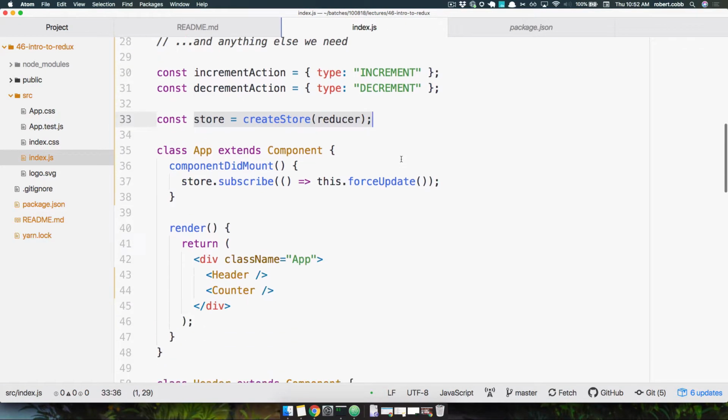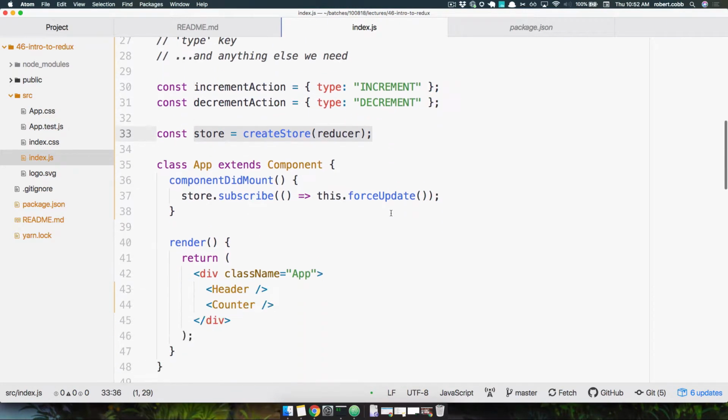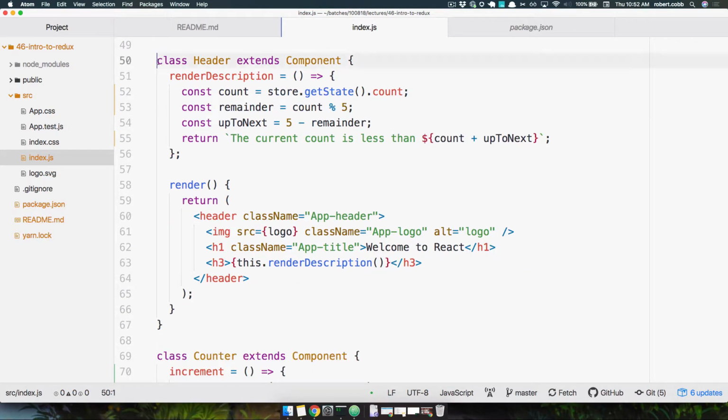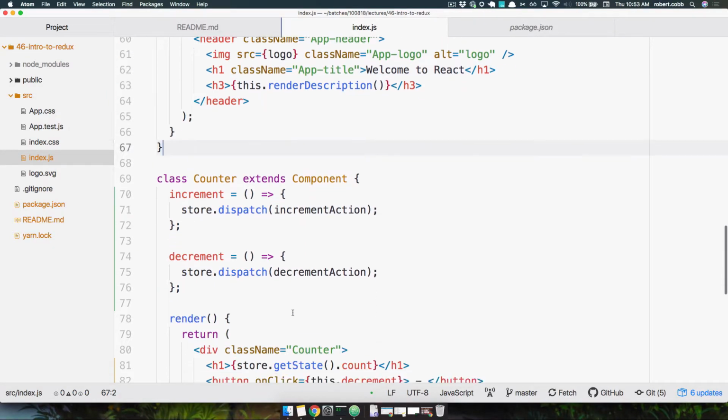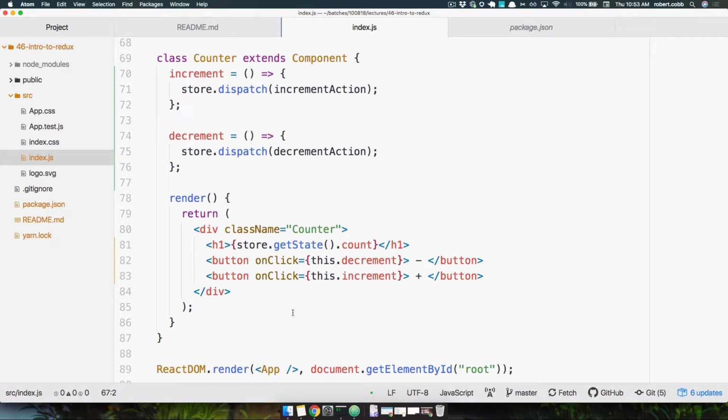It would be cool if, when we were doing that, we also got to get rid of this subscription and express something about which pieces of the state each of these components actually needed. Because they don't need the whole state. They probably only need a little piece of it. It turns out that React Redux does give us the ability to do that kind of really nice descriptive thing. It's also a little bit more efficient. It's going to be faster because we only have to update when something that we care about changes. It's pretty cool. So we're going to get to that starting this afternoon and then going over the next couple days.